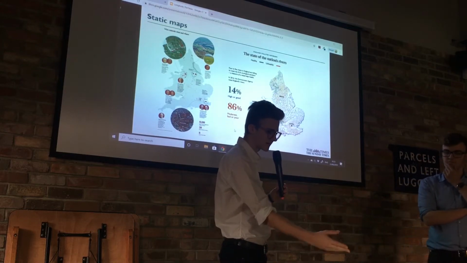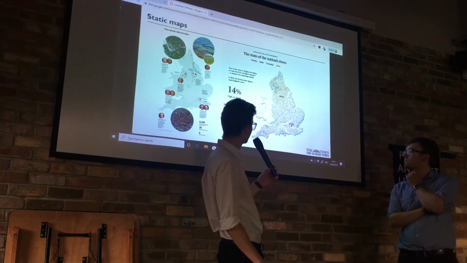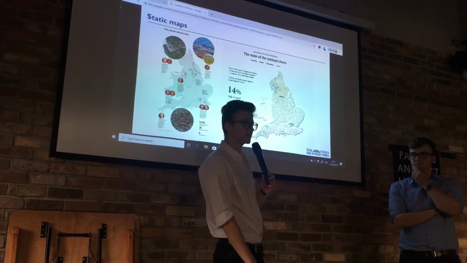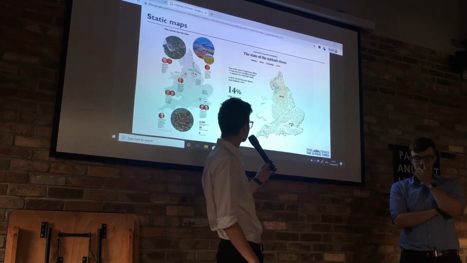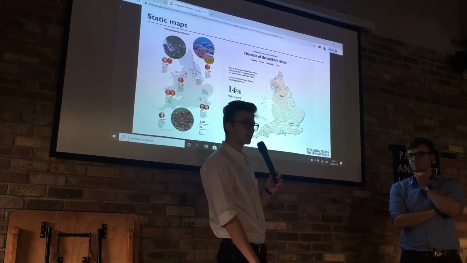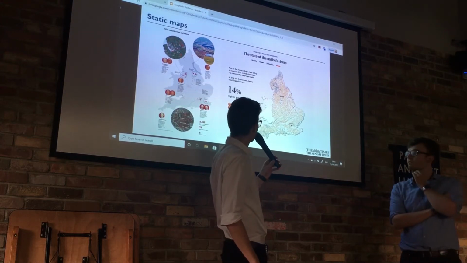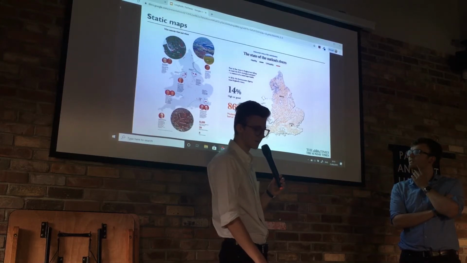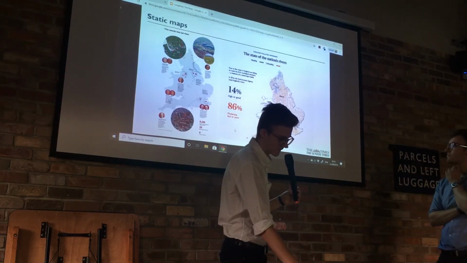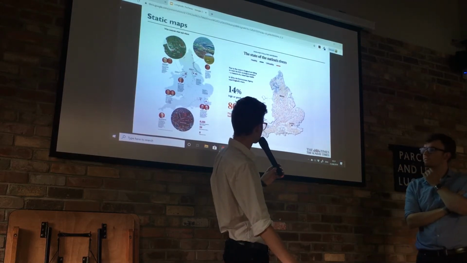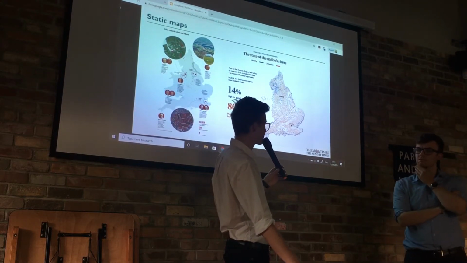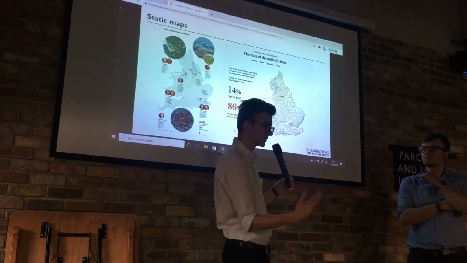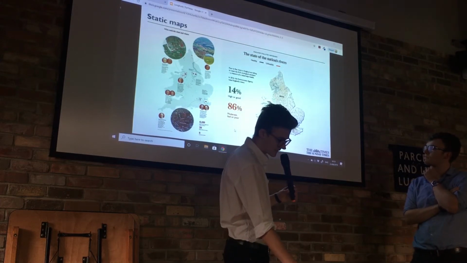Same with this rivers map on the right, which is a map of pollution. Also used in print, but we kept it quite simple. We've got a shapefile of all the rivers in the country. We looked at the Environment Agency and how they attributed rivers that are ecologically healthy and unhealthy, and the results were quite shocking and painted a scary picture of the majority of the country's rivers being really dangerously polluted. And then we did all of these through QGIS, exporting into Illustrator and labelling up, because the most important thing I think is labelling things to make it as clear as possible what the journey is for readers. So those are static maps.